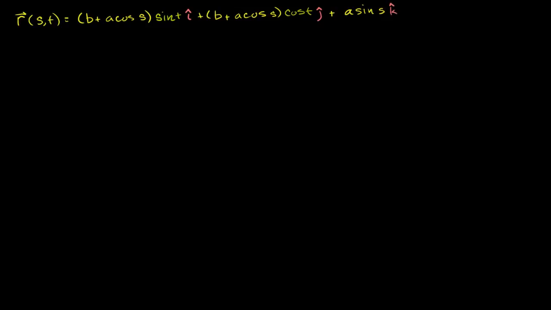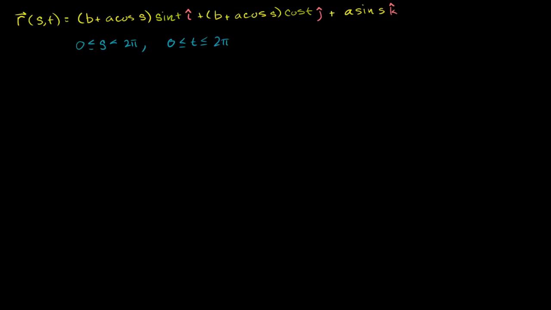And in order to generate the torus or the donut shape, this is true for our parameters, so we don't wrap multiple times around the torus: for s being between 0 and 2 pi, and for t being between 0 and 2 pi. And just as a bit of review, let's review where all of this came from.